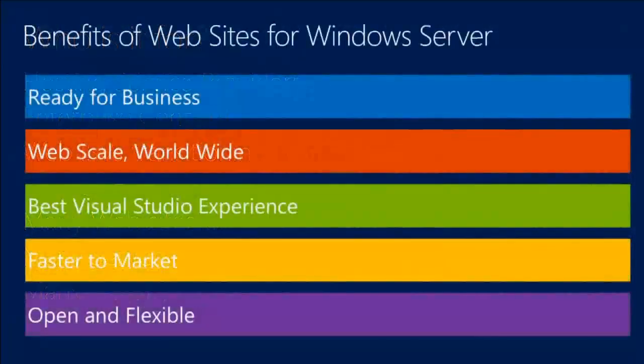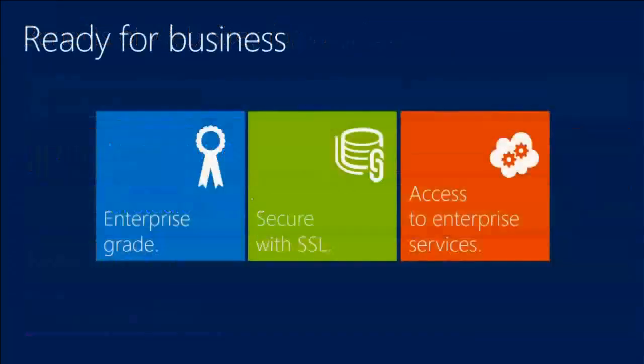Okay? So when we look at the benefits of the platform as a whole, we think of 5 main areas or scenarios that we're able to deliver to you. Number one is it's ready for business. It's web scale and worldwide ready. We provide the best Visual Studio experience of any web hosting platform in the market today. We allow people to bring applications and services to market more quickly, and then we do this in a manner which is open and flexible.